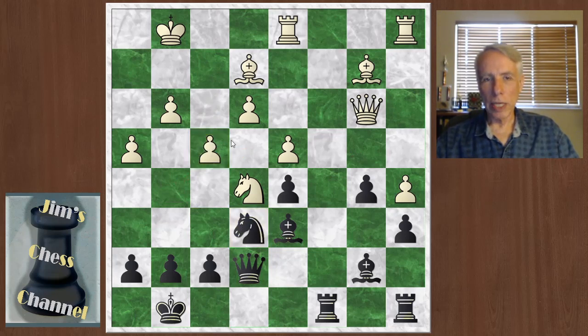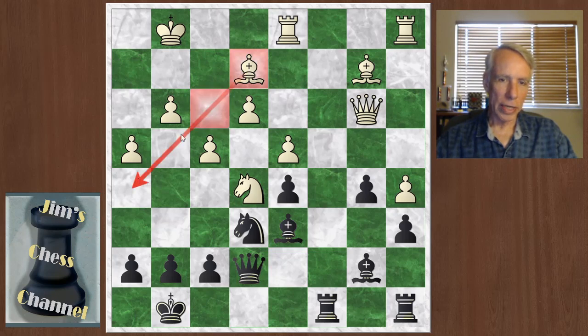So Spassky has pushed back black's little sortie on the king side, but there's a cost here. This structure around the king is a little bit weak. This bishop is trying to cover all of the holes on the light squares along with this knight. So it's probably okay for now, but there is some danger there.